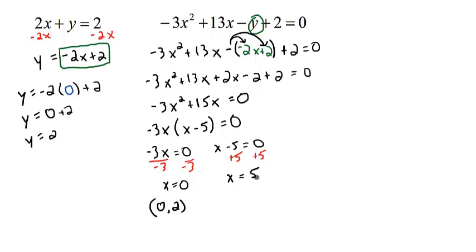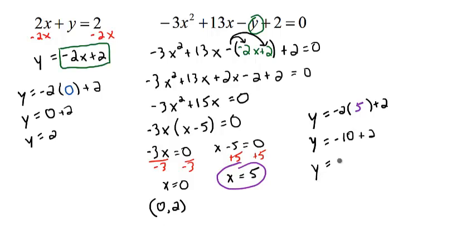Now we'll do this x equals 5 over here on the right side. We'll use our equation right here again. So I'll start off by writing y equals negative 2. I'll leave some room to plug in the x. And then we've got plus 2. So let's plug in this part right here. It'll be in purple. So we plug in a 5 there. And then we've got y equals negative 2 times 5 is a negative 10. We've got plus 2 still. Simplify this and we'll get a negative 8. So now we know that whenever our x equals 5, our y is going to equal negative 8, and that's the point.